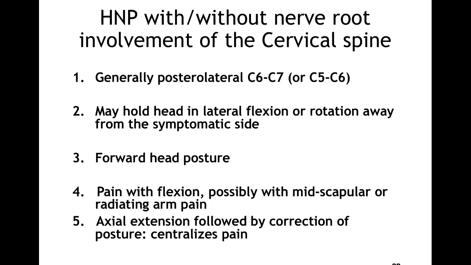The patient may present with a forward head posture. There may be pain with flexion, possibly with mid-scapular or radiating arm pain. Axial extension followed by correction of posture is going to centralize that pain. So that's what we want to do. We want to work on axial extension, and we also want to work on posture correction to kind of reduce some of that radiating pain and bring it into a central area.